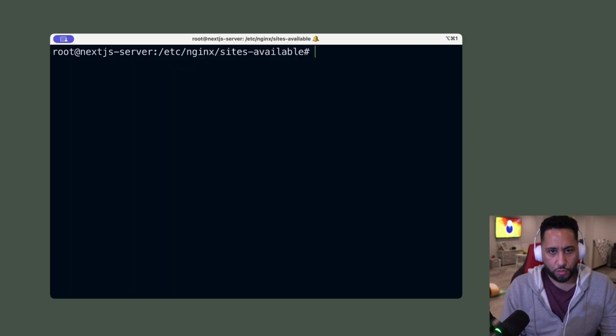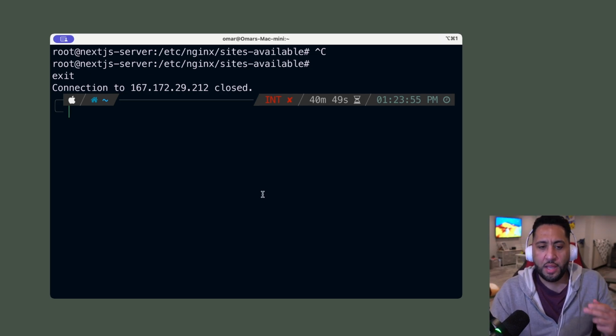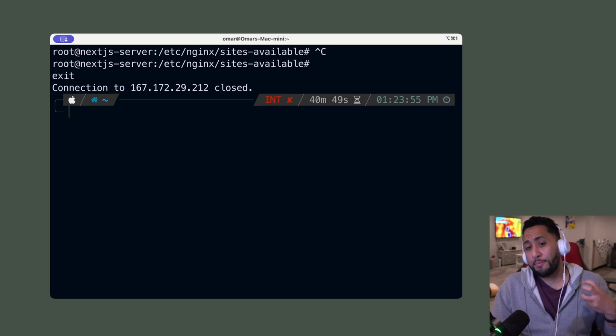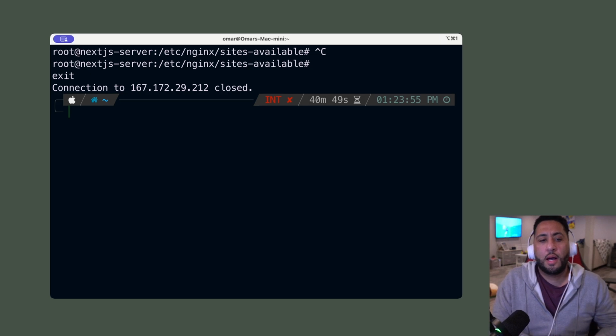Now I want to get off of the server. So I'm going to do control, what is it? I want to close out of here. Here we are. So we're closed out of the connection. Now we're back locally. Now the step that we want to do is we need to create a new key, because we're going to need to use the private key of that. So you're going to basically create the local key. You're going to take the private key, put it onto GitHub, and take the public key, put it onto the server. This is only for auto deployment. And we're going to do that now.